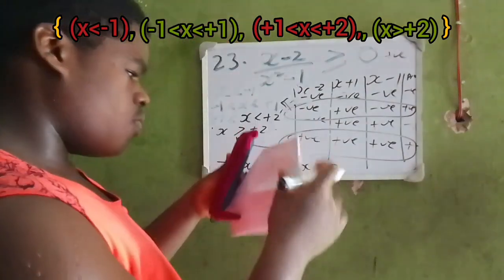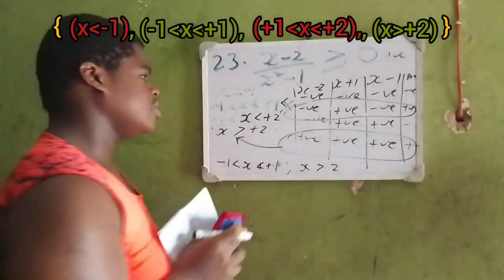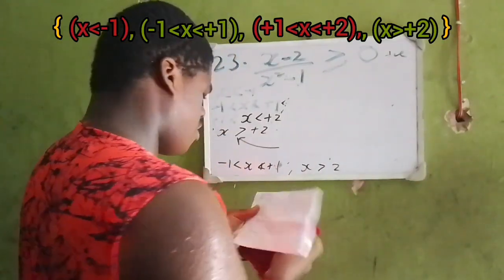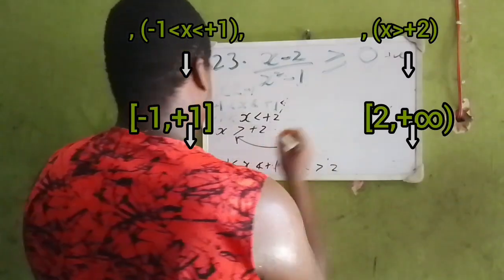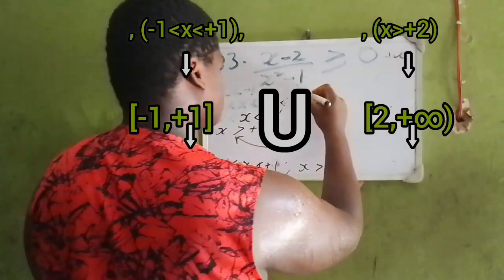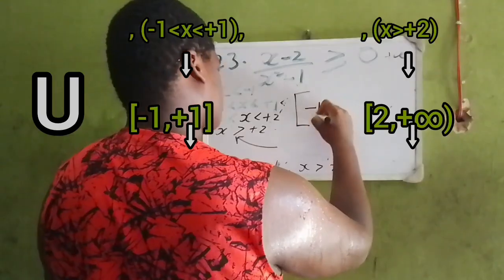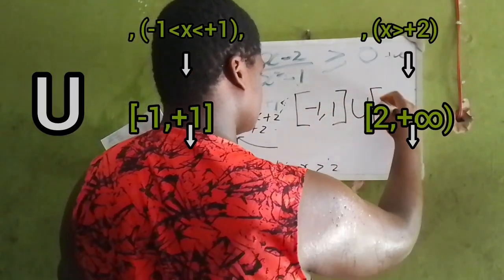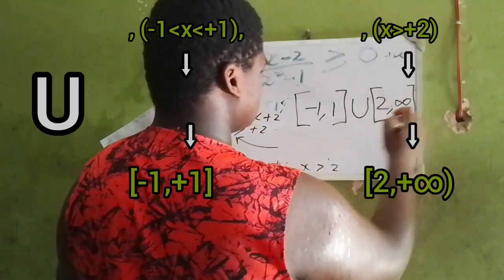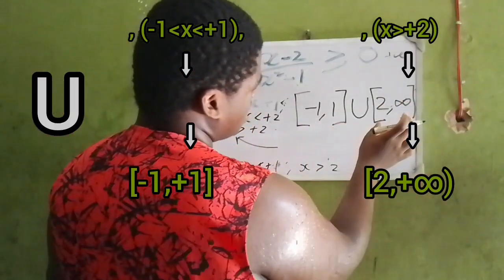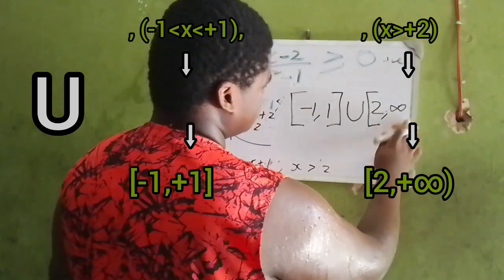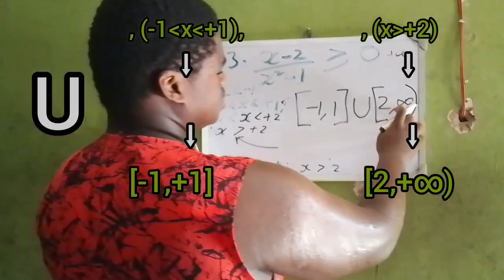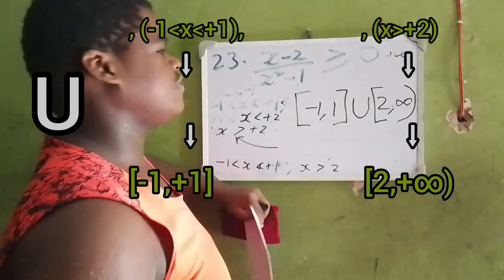Now this is one way of writing. The second way of writing it, which is the way they wrote inside the option, is you first of all say greater than or equal to. So you have square bracket minus 1, comma 1, square bracket close, union, square bracket again, 2, comma, positive infinity, because it is between minus 1 and 1, and between, sorry, this is supposed to be circle bracket, and between 2 and positive infinity. So that positive infinity is not included because you cannot really get to positive infinity.